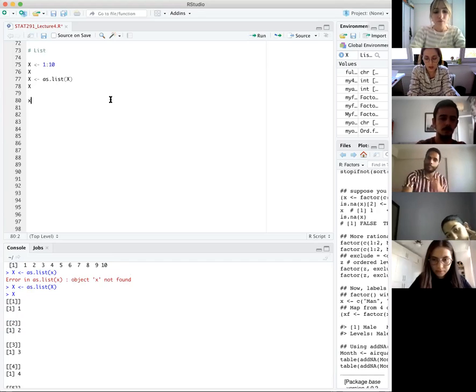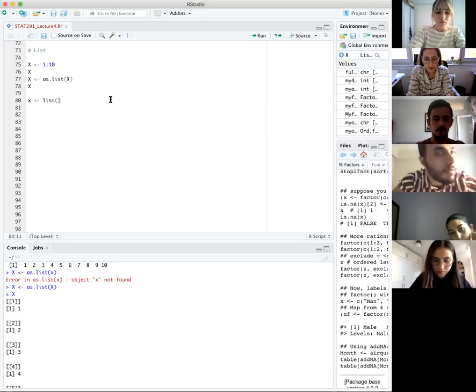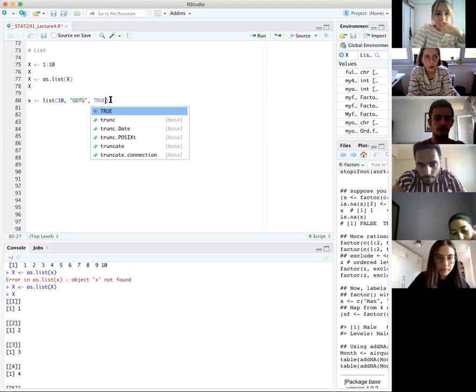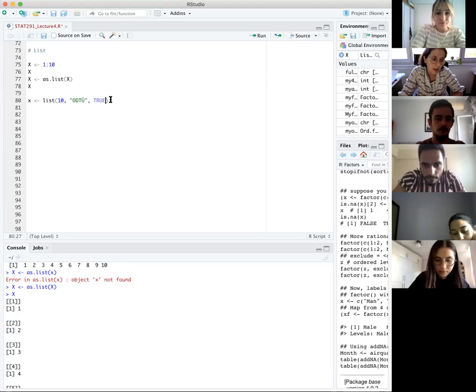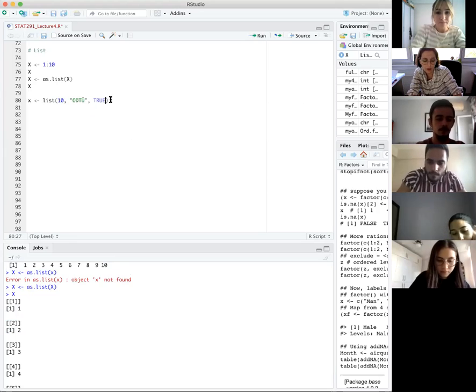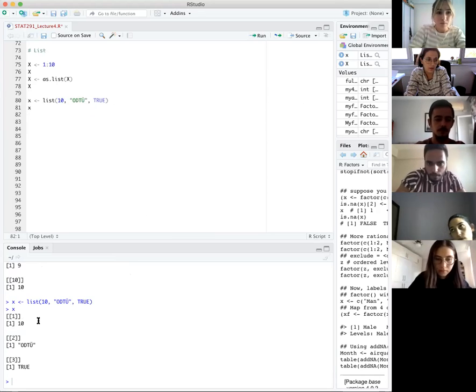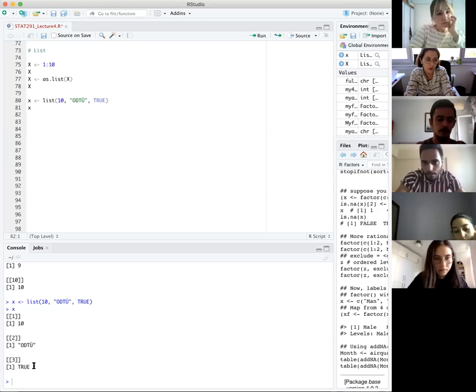But let's say you have a mixture of data types, let's say I have 10, I have odd, and I have TRUE. You can have a number, a string, and a logical value in the same list. You have 10, odd, and TRUE.